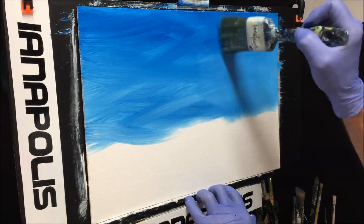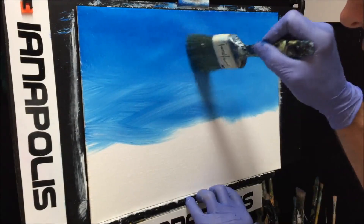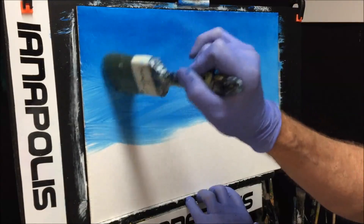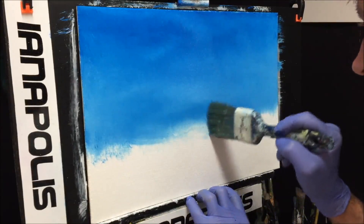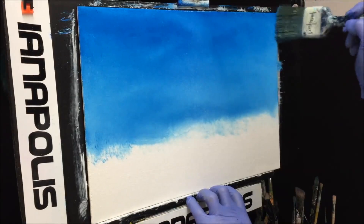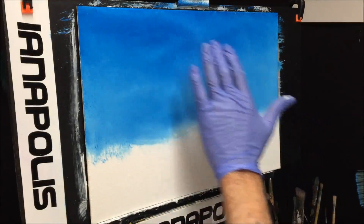I'm twisting and turning the brush, on and off — don't just twist in one spot, twist and turn, you're creating elements in the colors that look artistic and beautiful. This effortless technique I just discovered right here on this video today — the first time I've done a sky this way. I knew the paint would behave in a certain way, so instead of crisscrossing it all on and then blending everywhere, this works beautifully.